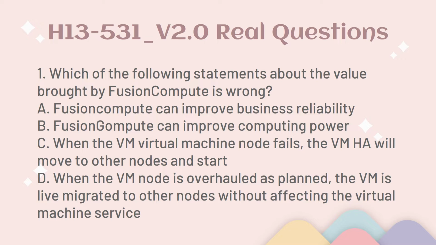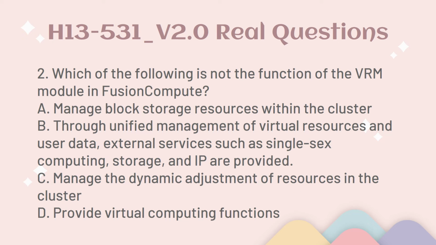virtual machine service. 2. Which of the following is not the function of the VRM module in FusionCompute? A. Manage block storage resources within the cluster. B. Through unified management of virtual resources and user data, external services such as computing, storage, and IP are provided. C. Manage the dynamic adjustment of resources in the cluster. D. Provide virtual computing functions.